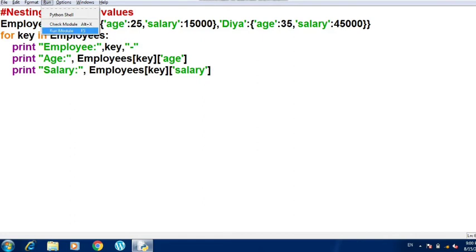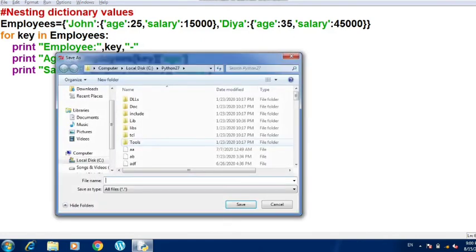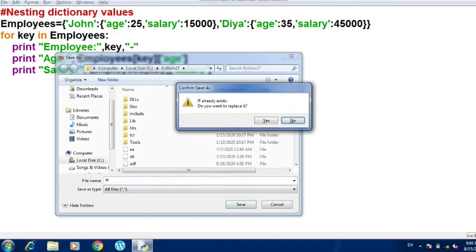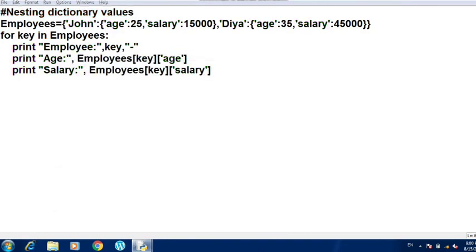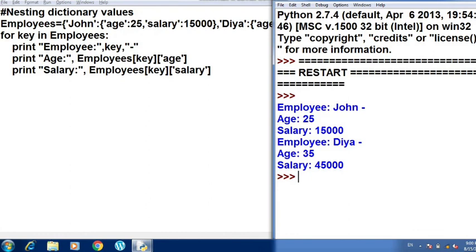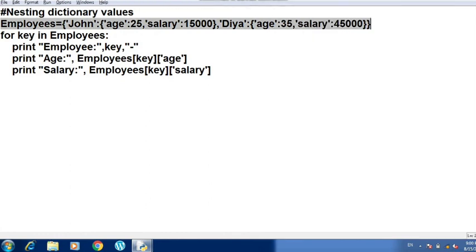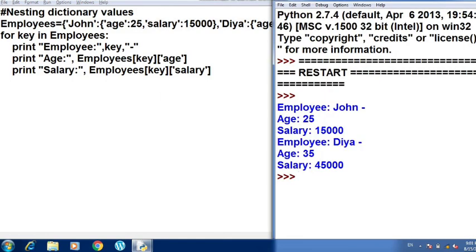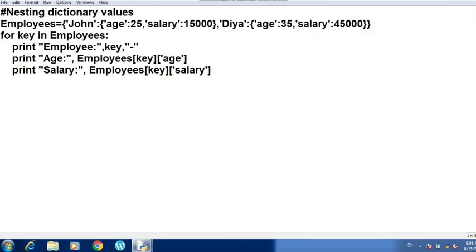So that is it, and now we are going to execute this file. Let us see what the output comes. Is it running according to our requirement or not? You can see when we execute this file, the control is on the first line wherein a dictionary is created with the nested values of a particular key. Now the first key John is read, so it has printed "Employee is" and then John and then this dash mark. On the next line I have printed age, so age is written as it is.